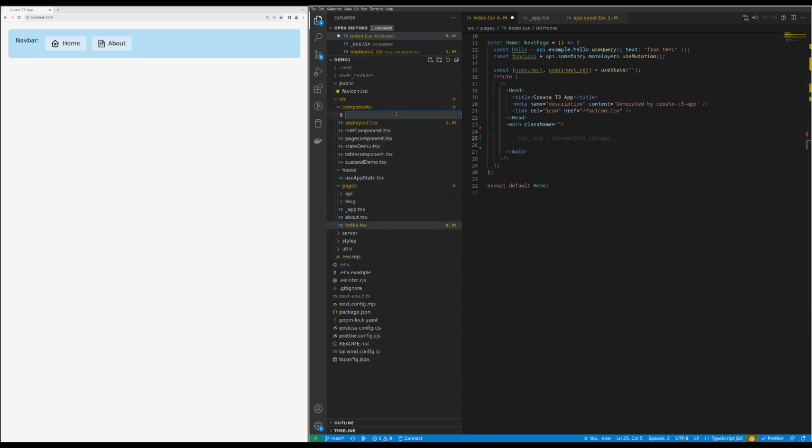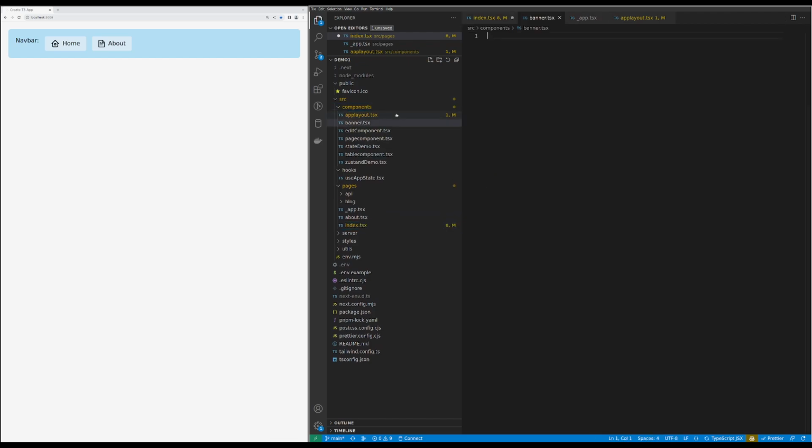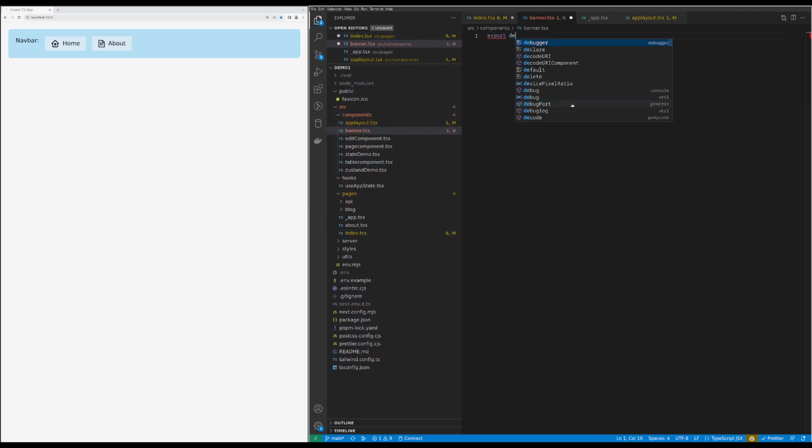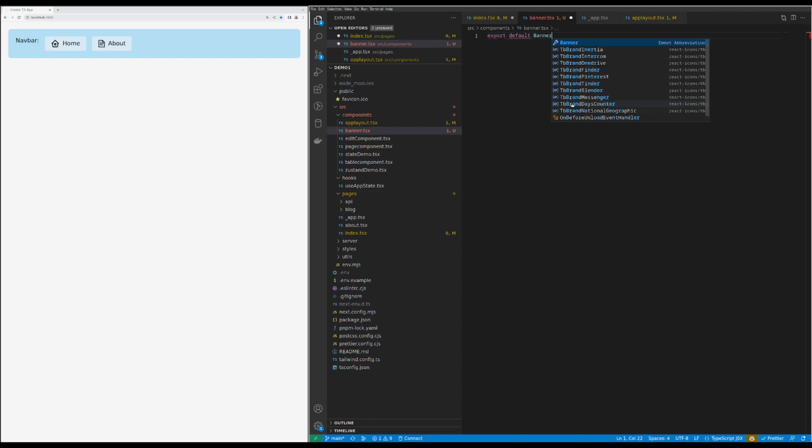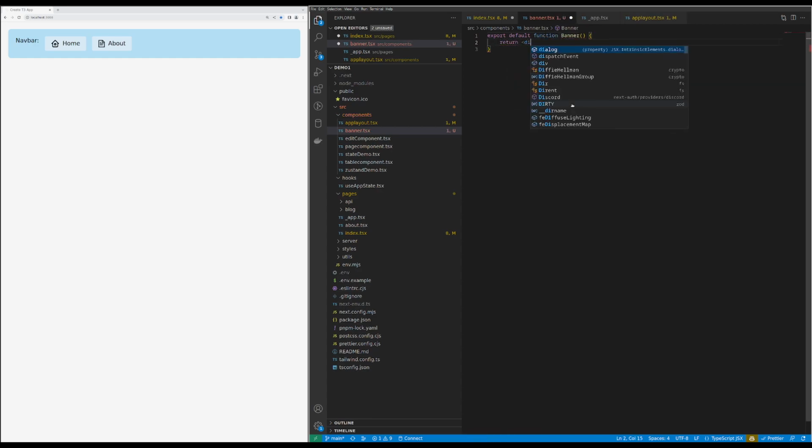So let's call this banner.tsx, default banner. And what I often find very helpful is if you add background colors to divs, so you can better see what's going on.